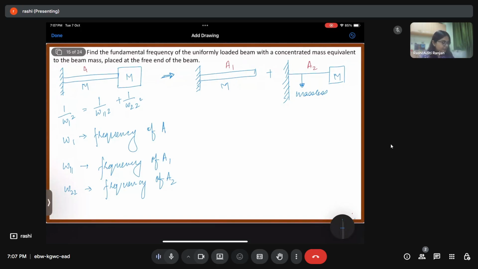So firstly for A1, which is the beam, we have omega 1 1 as 3.515 square root of E I by M L cube. This is for the beam. This you can get from any strength of materials, or you can also find out using the concepts of strength of material. So basically this frequency we are going to get from the relation of equation of motion for a single degree of freedom system. You can consider it as a single degree of freedom system, and you can get this from the relation of equation of motion.